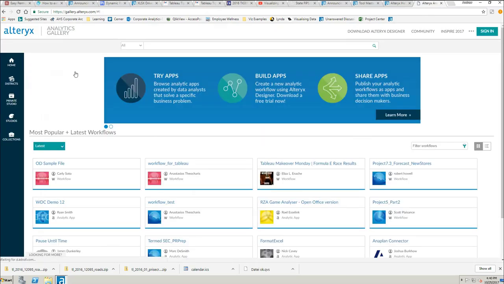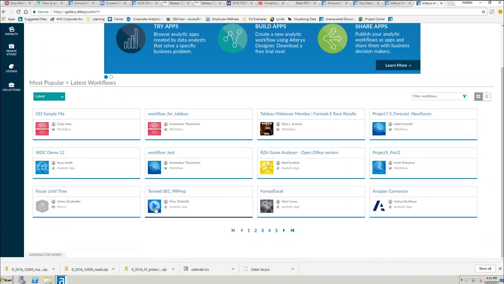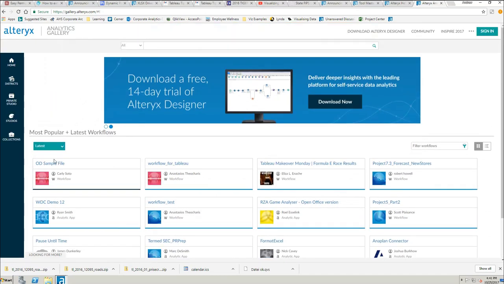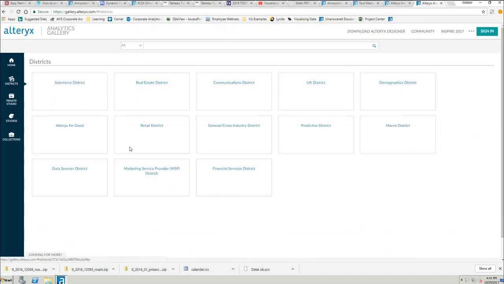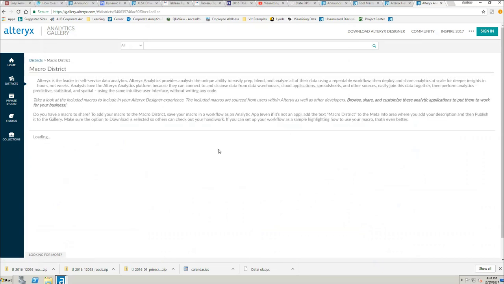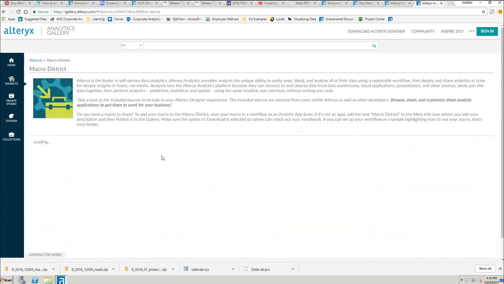So you can go in here and there's tons and tons of workflows. And what you can do is go through and grab these and test them out. There's even different districts. So if you were just looking for macros in particular, you can look here. And what I did at first is I went through and grabbed a lot of these just to practice with.